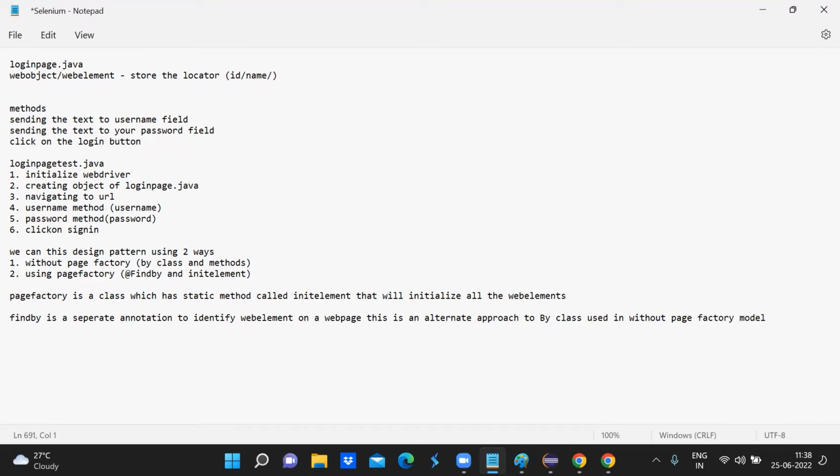Okay, and we have something called cache lookup also. What cache lookup does is it stores all the web elements in your local cache, and if you are repeating that execution again and again, then your performance is improved with this cache lookup. And this cache lookup is only available with the page factory model.